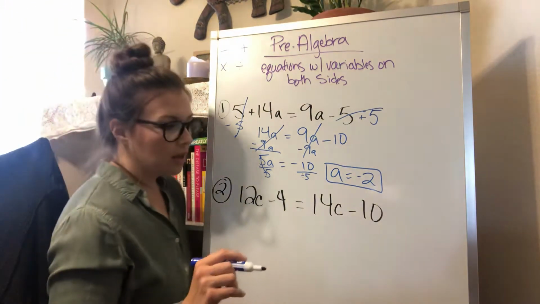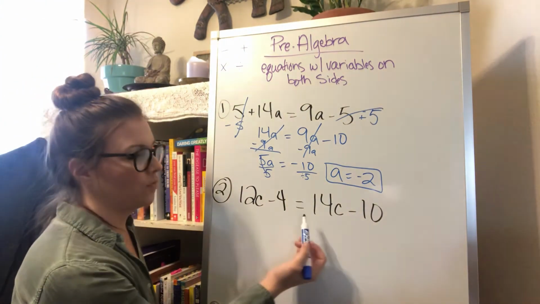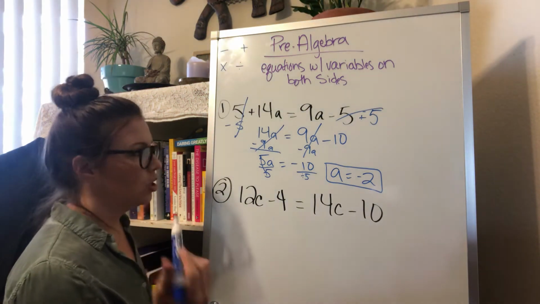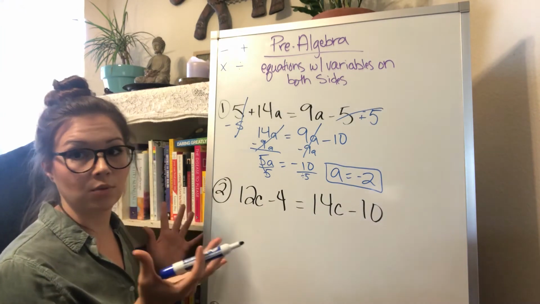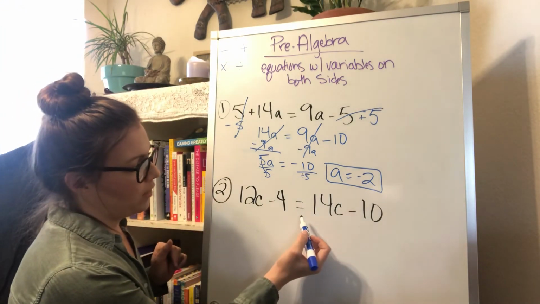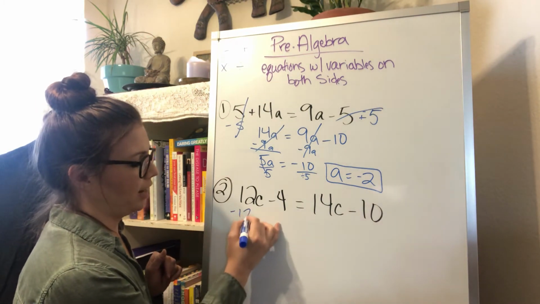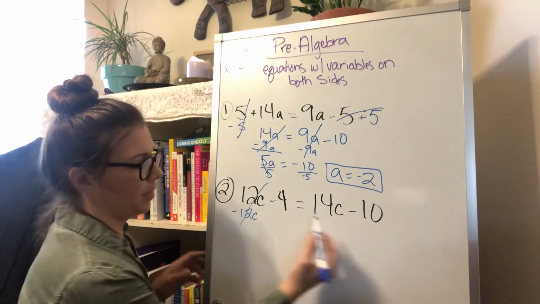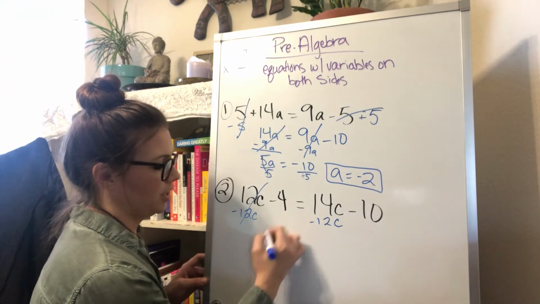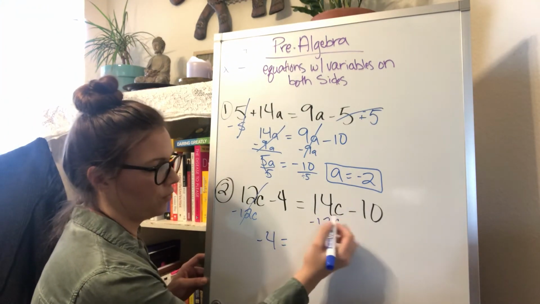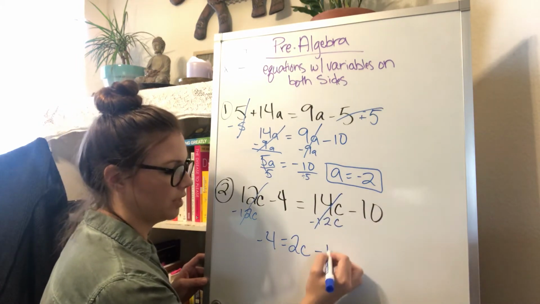Okay, let's do the next one to practice one more, and then I'll give you your assignment, okay? So 12c minus 4 equals 14c minus 10. Just for fun, we'll do the variables on the right this time, and the numbers on the left, so you can see it both ways and see that it works both ways. So if I want my variables over here, I'm going to move this 12c first. It's a positive 12c, so I'm going to subtract 12c. Cancel it from that side. Subtract 12c over there, so I bring down my negative 4 and my equal sign. 14c minus 12c is going to be 2c, and then bring down my negative 10.